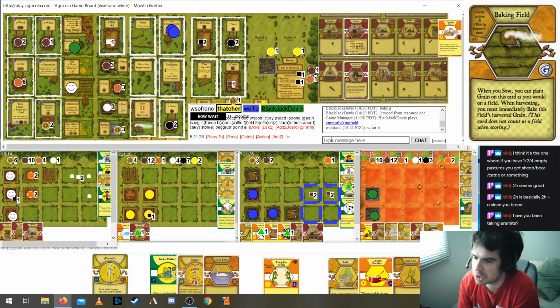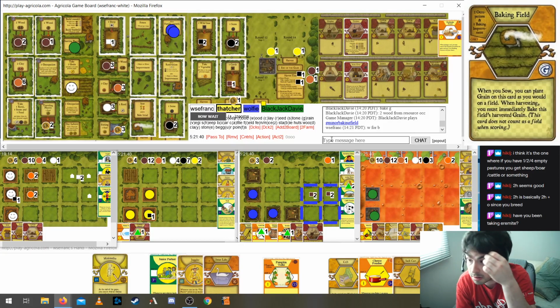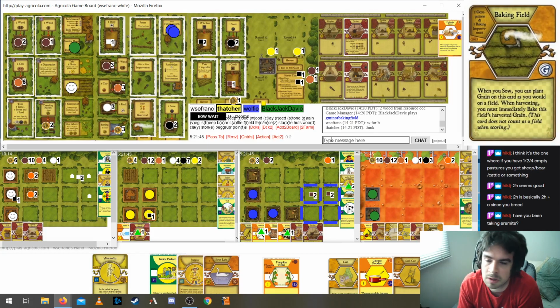Any more occupations to play? Not really. I could go for the stone oven, but I really just want to take 3 stone. I don't really want to take reedstone food anymore. I could take 6 clay. 6 clay for my pottery is fine. I really need to get the highest point ceiling I possibly can from this point on. So I need a maxed pottery. I probably need a stone house. Stone oven or stone house are basically equivalent for me.